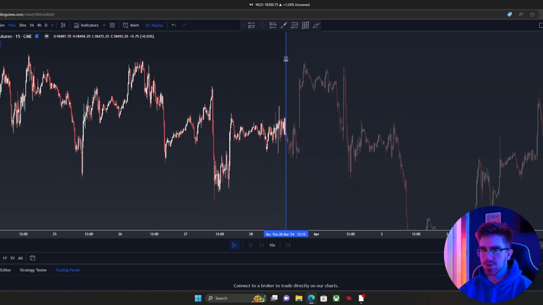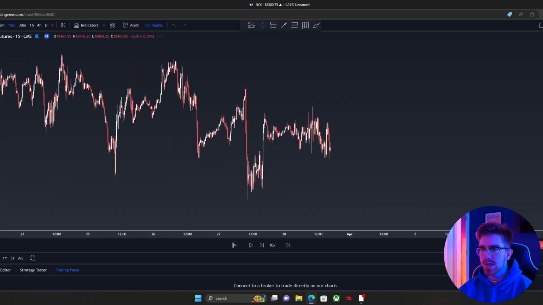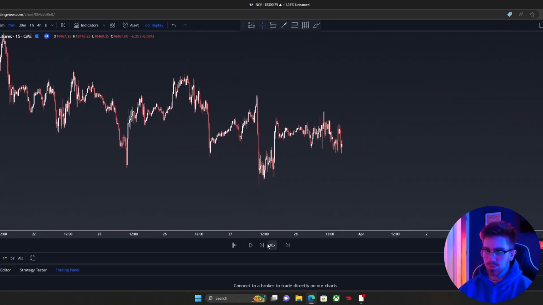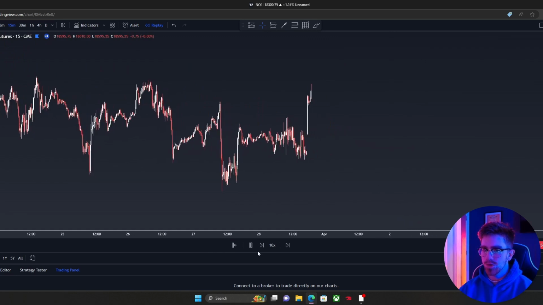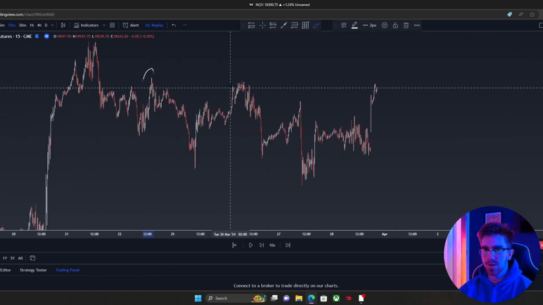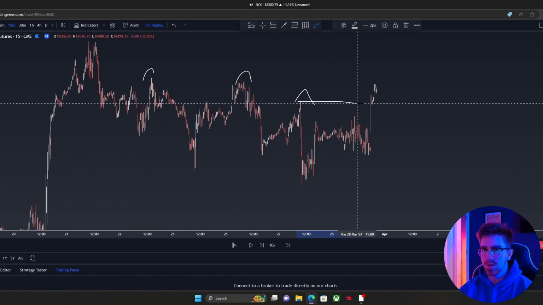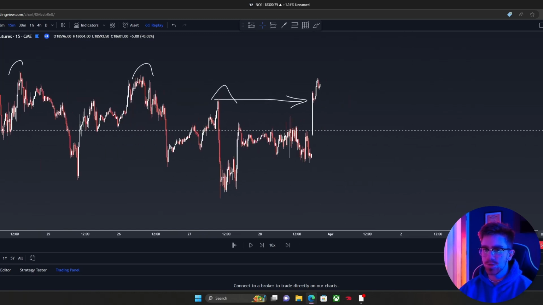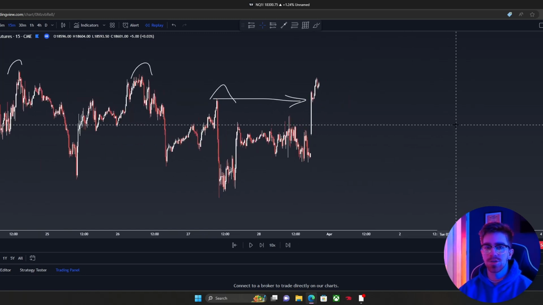So looking at this chart, I want you guys to think what you would do. What would you do in this situation? Well, as we can see, what we had was we had higher time frame highs, and we finally had the shift right here. Now, this is one of the main confluences that I do look for while I'm trading. I look for shifts within the market.